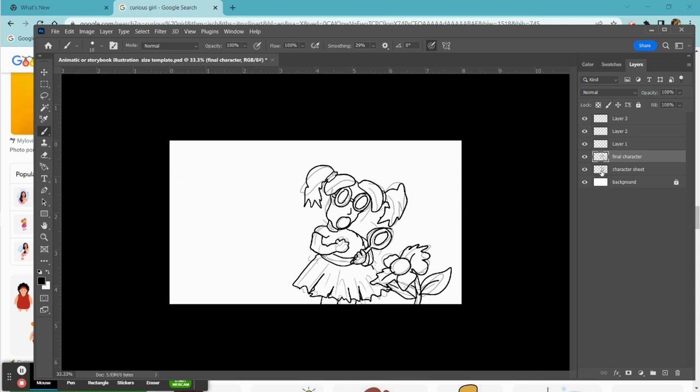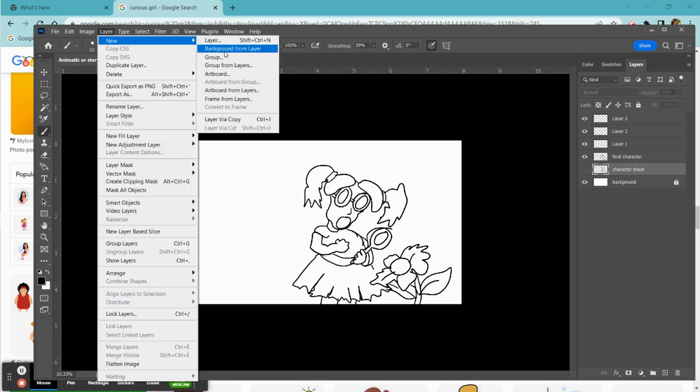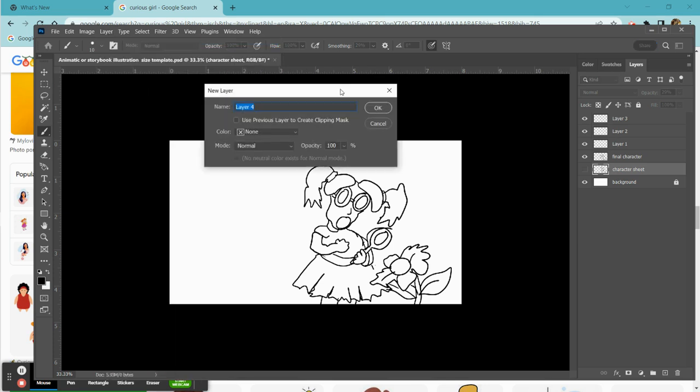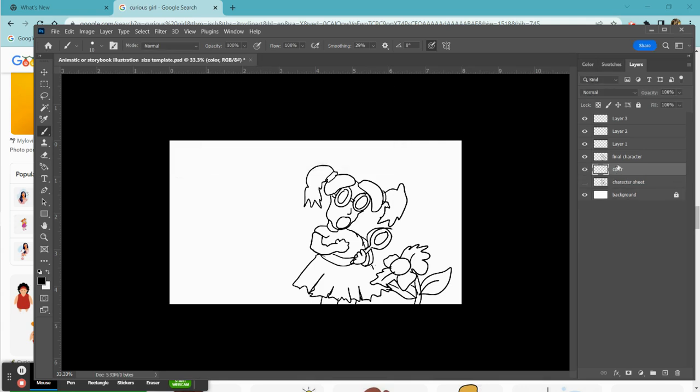Okay, now as far as coloring my character, I'm going to go to the character sheet, the original one, and I'm going to just hide it, but I'm going to add a new layer. And it's going to be called color. Okay, so this is my final character.